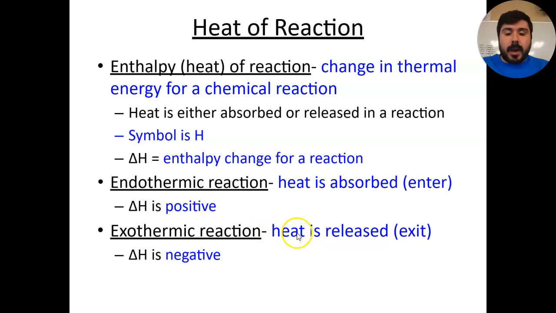Versus for exothermic reactions, where heat is being released or exiting the system, it's going to be a little bit of a different story. This delta H is going to be exactly the opposite, a negative delta H value for our exothermic reactions. And we'll talk more about these different types of reactions, endothermic versus exothermic.